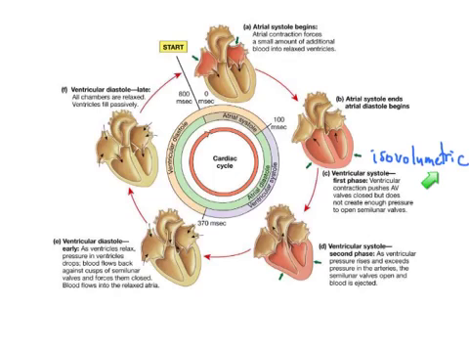The second phase of ventricular systole is the ejection phase. In this phase, pressure in the ventricles is high enough to force the semilunar valves open and eject blood into the pulmonary trunk and the aorta. As ventricular diastole begins, the relaxation phase, the semilunar valves close as blood falls back against them. The AV valves open a little bit later in the phase, and blood drains into the atria from the veins and down into the ventricles through the AV valves.